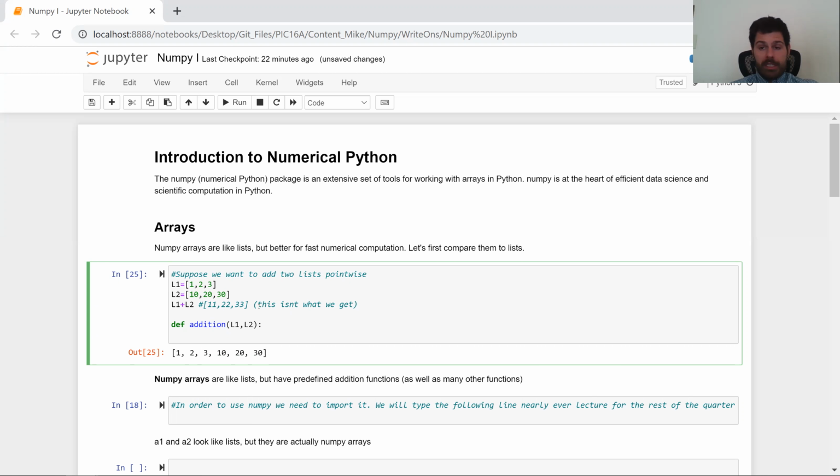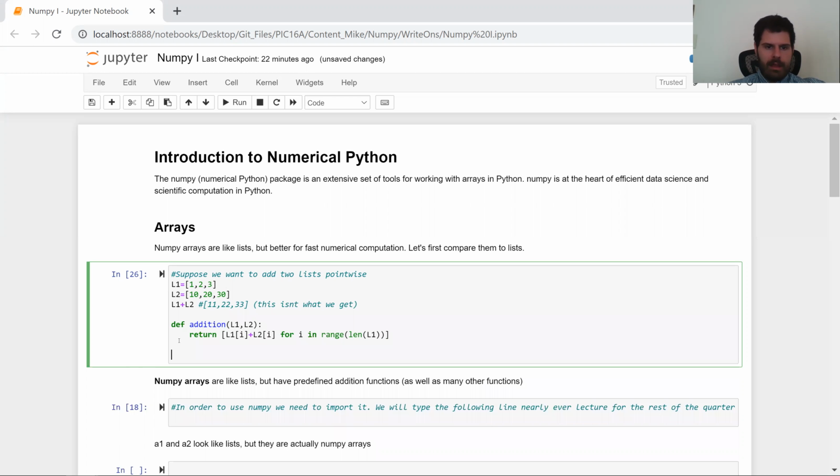Let's try to be ambitious and do it all in one line. We could do it with a list constructor. So we could return the list containing L1 of i plus L2 of i for i in range of the length of L1.